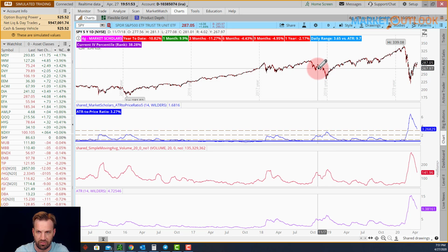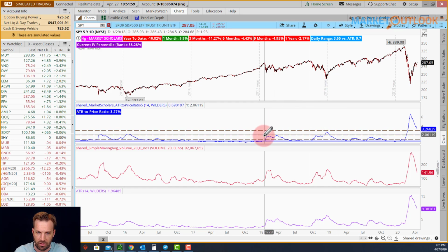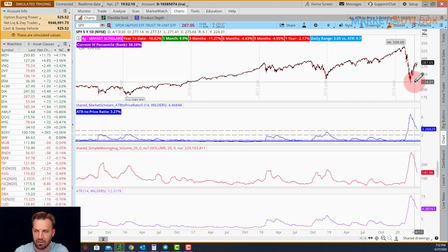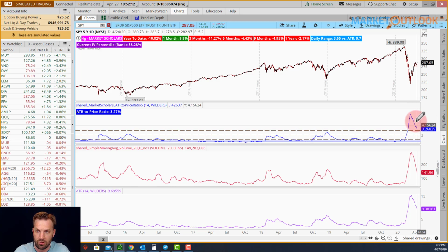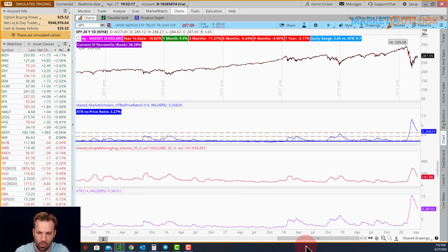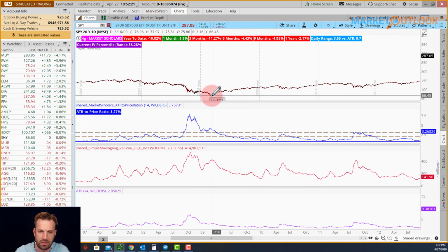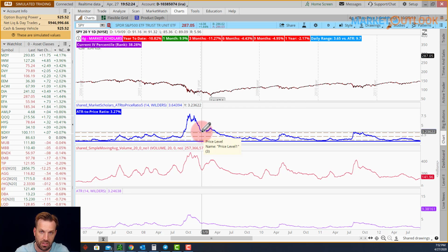This is the initial thrust of selling there, where the ATR took off, and then that was the retest that bottomed out. Just like this would be the initial selling here, and then that was your retest. And here's your initial selling, and then that was your retest. And again, usually when it's been this big, and we've seen it in other instances, but the most recent has been 2008, we don't form the low point until after we hit the 3% mark.